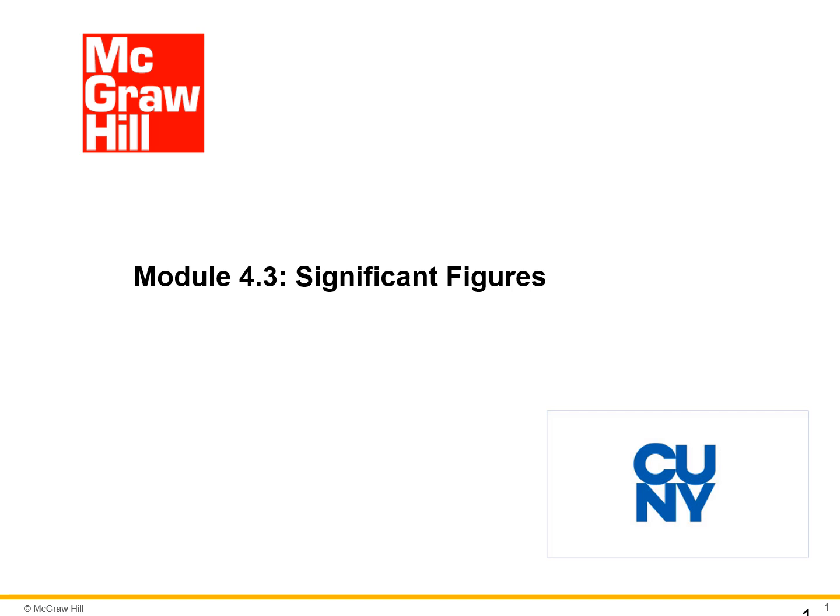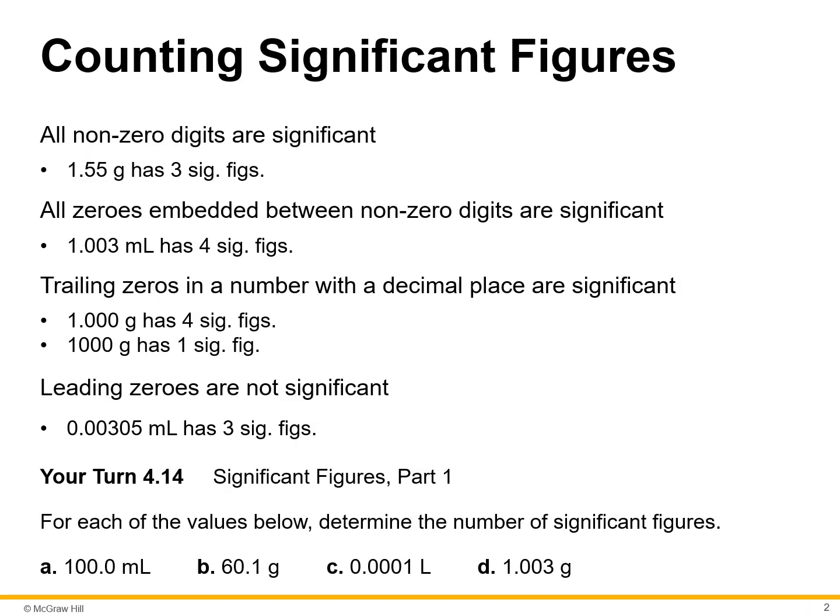In this video, we'll continue with module 4.3, significant figures. Significant figures tell us the number of digits in a measurement, because we're always doing measurements in the chemistry lab that are known with some level of error or uncertainty. Every time you make a measurement, there's an error in the machine. There's also error in the person doing the experiment. So we introduce these significant figures, and there are rules that we need to follow.